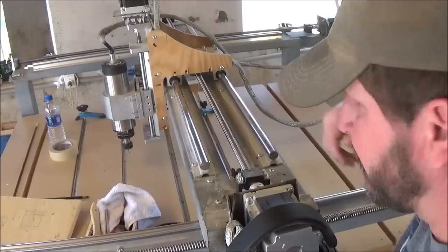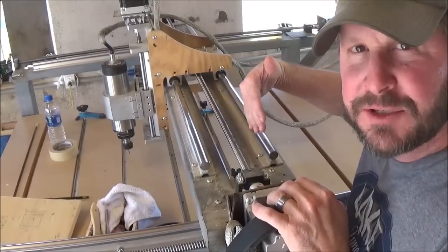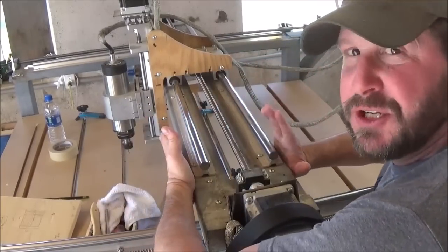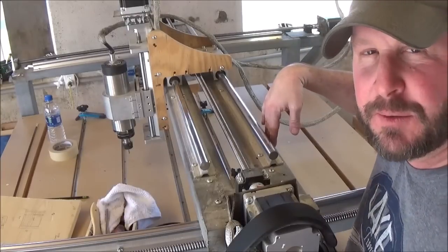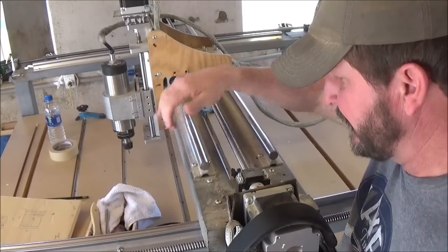It'll make the steppers jump on the ball screws, screwing up your system. Okay, so now I'm sitting here overlooking my gantry. It is 8 inches from outside to outside, outside this 1.5 by 3 rectangular tubing to the outside of this one.